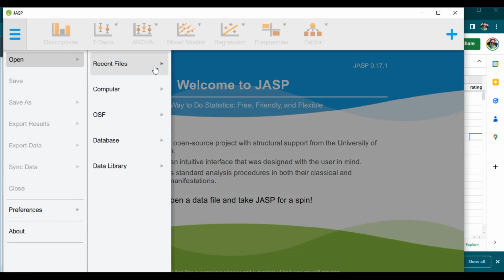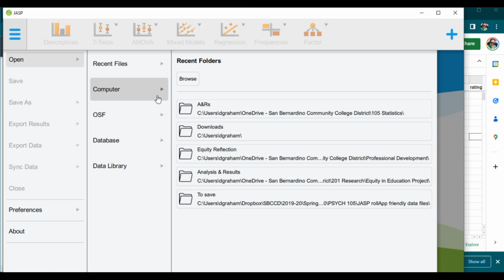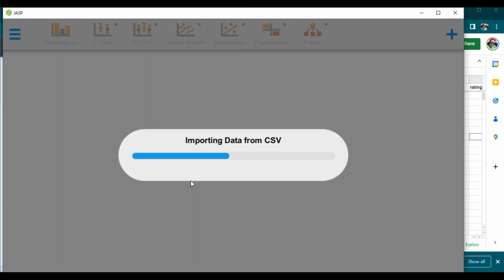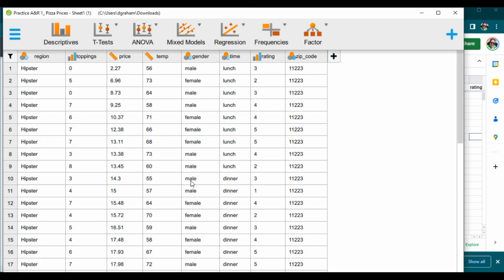I'm going to open this from my downloads because I know that's where my computer automatically downloads my files. So I'm going straight there. And I can see, here it is. And here's my data.